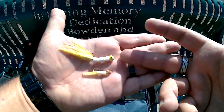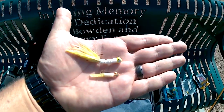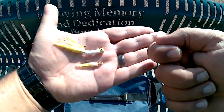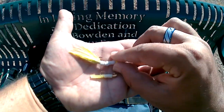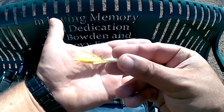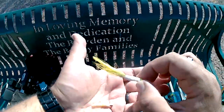Okay, so this is a little jig head. Our little trout magnet is just a miniature version of our little jig head. That means we can use our trout magnet in the same way as a little jig by jigging it around, or as a little bait fish imitation swimming around, meaning you can do both with our little trout magnet.